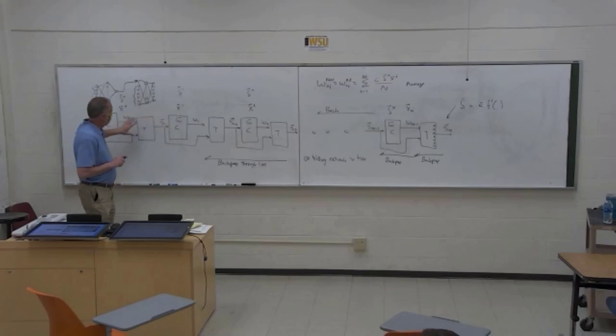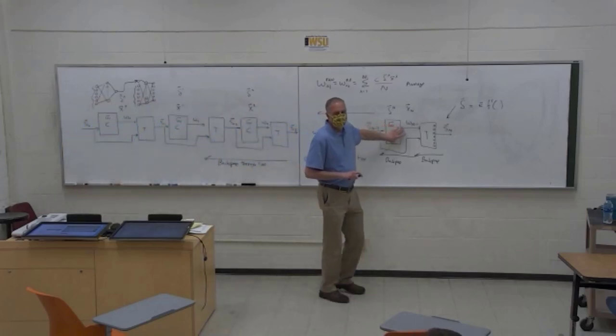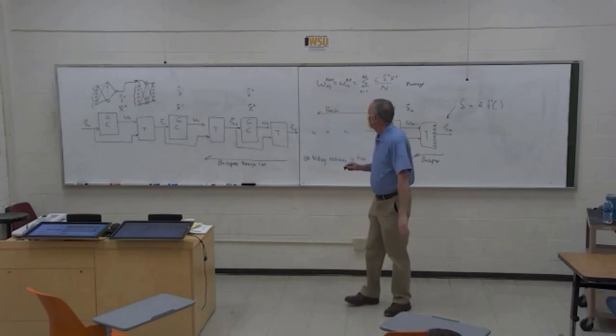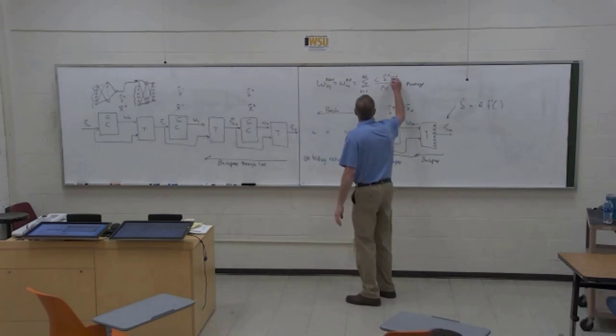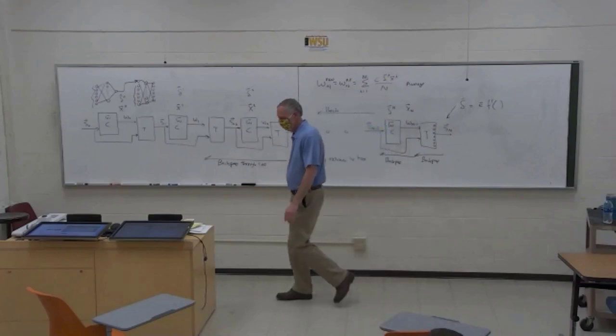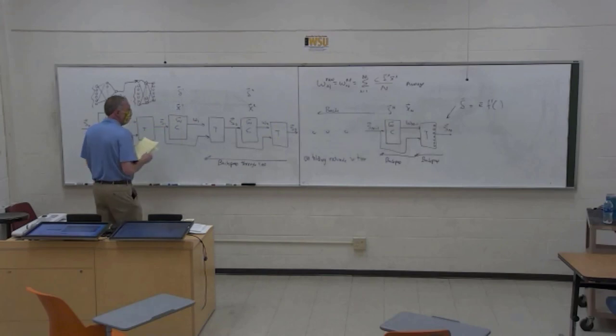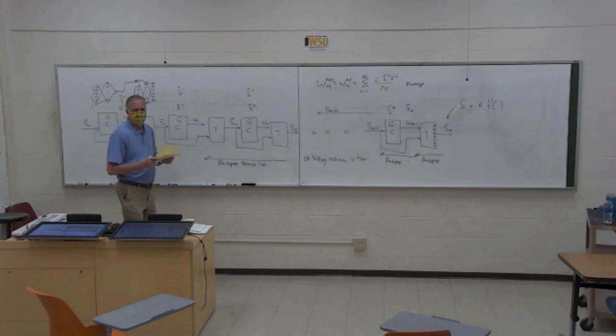So the weights here and here and here and here are the same, but the activations are different. So that's why we have to keep track of, well, what are the activations and what are the errors, and then update them. Does that make sense? It's actually pretty amazing this thing worked.